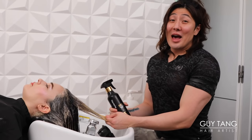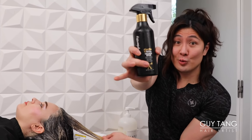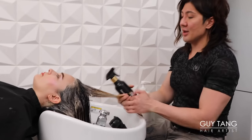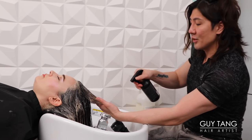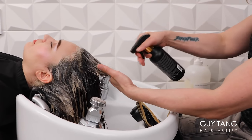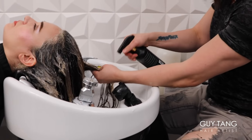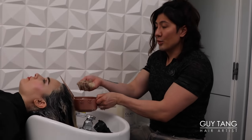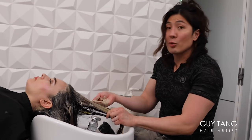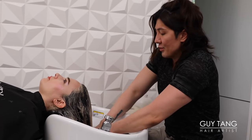So this is a method I love doing. I'm going to use the Guy Tang My Hero Collagen Repair X2. This is the X2 step spray. And this repairs the hair and it's also a cuticle sealer and hair softener. So I'm going to spray it all on her ends, right? So the toner is currently processing on the rootage area. So this helps the hair absorb the collagen. So now I'm just going to go ahead and use my hands to put the SandStorm toner on the hair really, really quick. And I got to move quick because the hair will absorb the toner very, very rapidly.